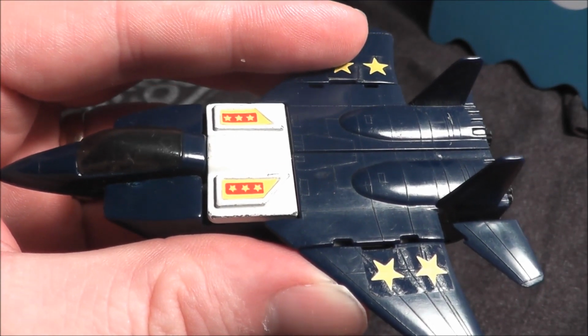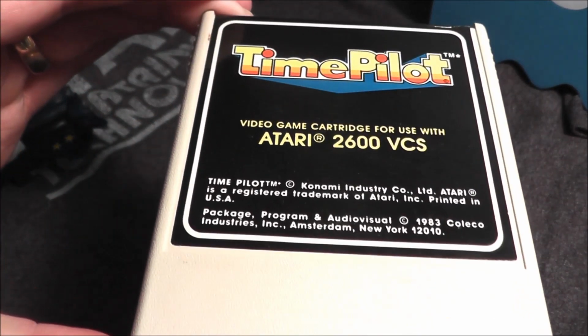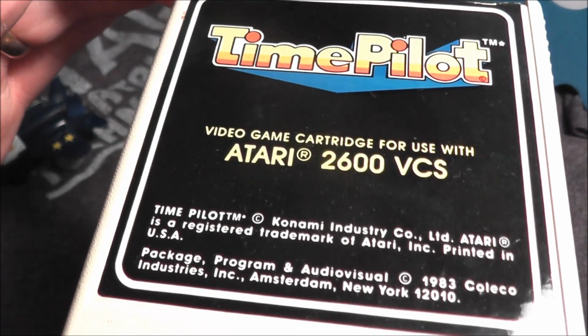Leader 1 is ready for some more aerial combat in today's game, Time Pilot, for your Atari 2600 VCS. Let's go ahead and take Time Pilot, pop it in my Atari 7800 Pro system, and see how it holds up today. Let's go to the game.